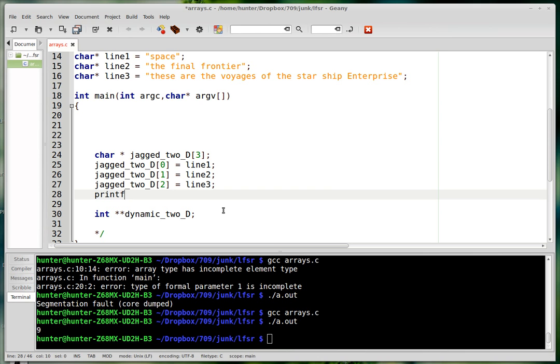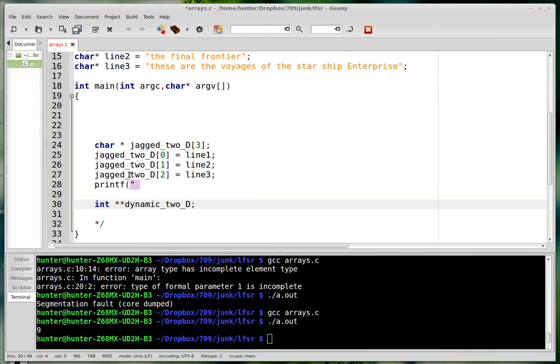I started the print function before, but how do you print out a couple of values? Let's print them out, they're going to be characters. Jagged, I keep thinking of Alanis Morissette, and also the Old 97's have a nice song with Jagged in the title. So what should we do?